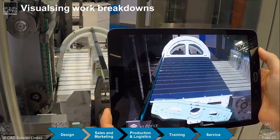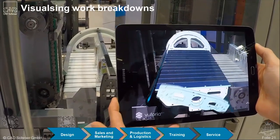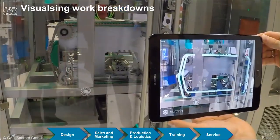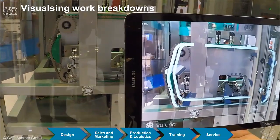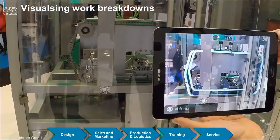So the QR codes act as a datum. The graphics comes from the design software, and we might lean on that a bit so you can do it fast. But pretty straightforward. And there's the thing that pushes the packages through. So it could be a manual. Great to explain on the stand how it works, how ours is better than somebody else's. And I think that was about a 2,800 quid app with their data. Not particularly dear. All of these things, little icon at the bottom, we can hook them up to live data, so you could get machine performance if you want to, the Internet of Things, and so on.